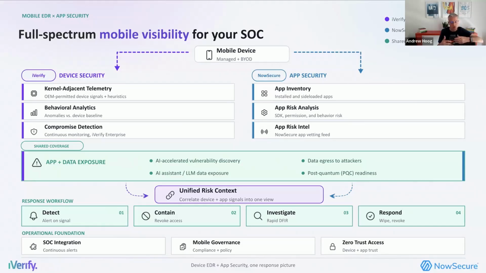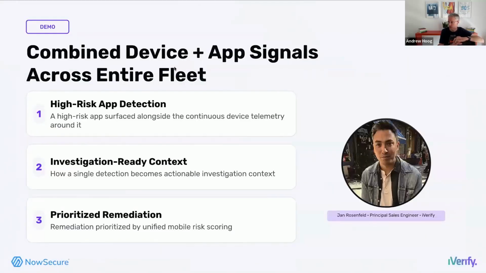When your security teams and your SOC teams have this level of visibility, it will really change the game for them, not only to continuously address that risk, but to make better informed decisions more broadly on mobile, so that you can leverage the value and the strength of it, but not take all the risks, at least not with blindfolds on. So I think that was a great overview, Rocky, and I know we're going to show, not tell, and then have a discussion, and we certainly welcome questions from any of the attendees.